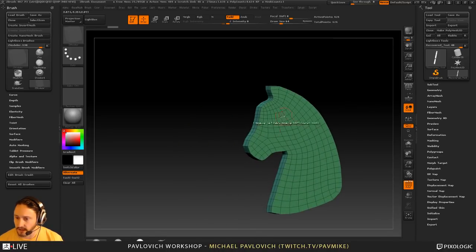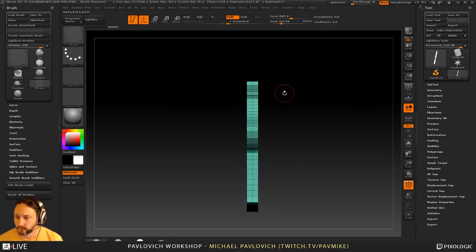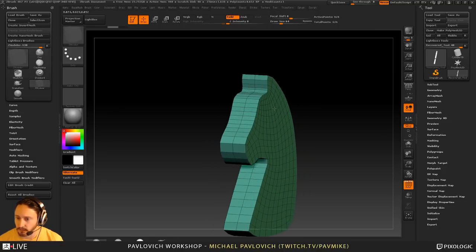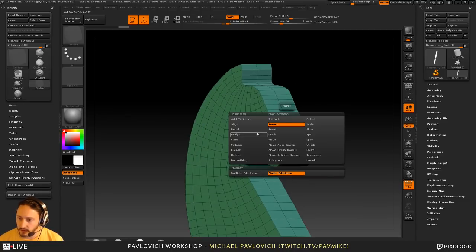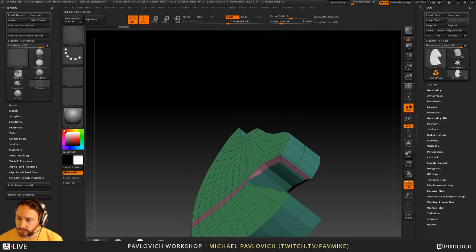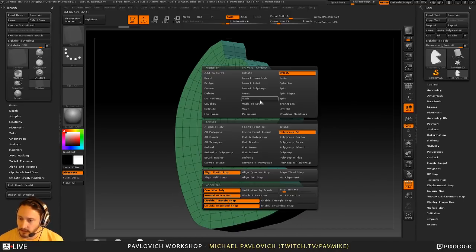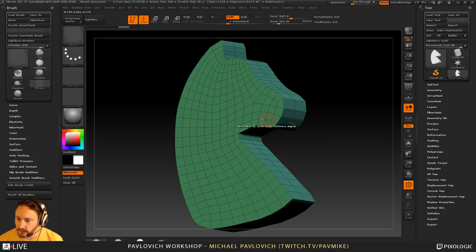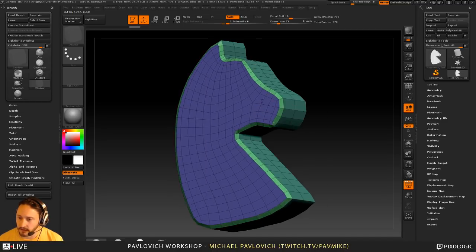and now if I do a quick mirror and weld across the X, that'll give me two sides here. We can hit X symmetry, and you know, if I do QMesh again, it's going to add a new edge loop. I can hold down shift and just pull it along that surface normal, and then I can go through here and clip this into the shape I want. I can go through here and bevel edge loop complete on, oh, it's going to do something weird. Let's do inset here. So I'm going to go here to inset, polygroup all region. We can kind of inset an edge loop here. And now I can do QMesh polygroup all and hold down shift and kind of bring that out.